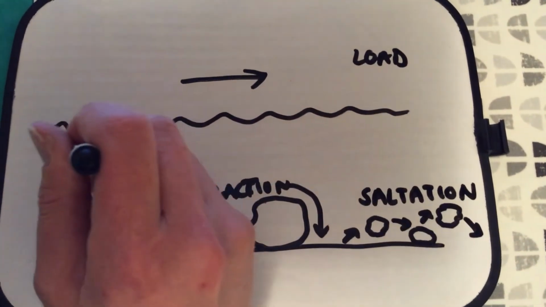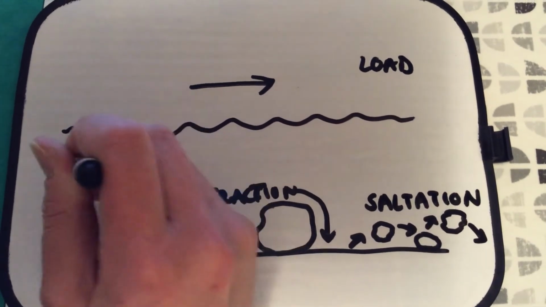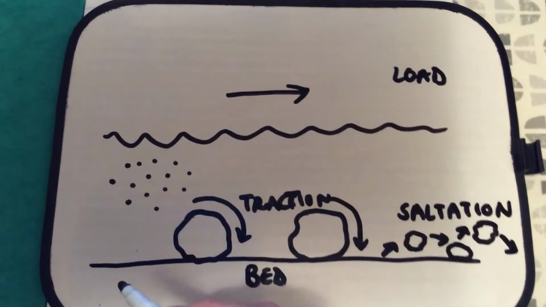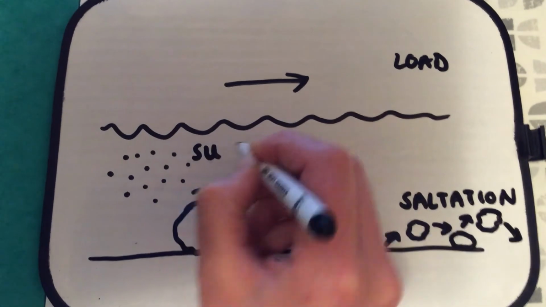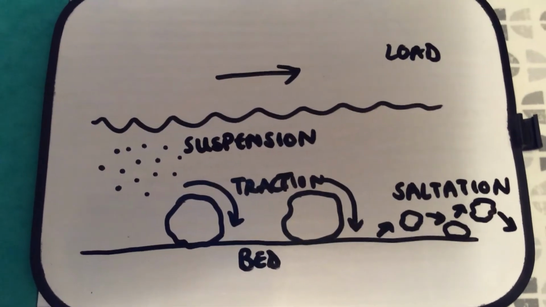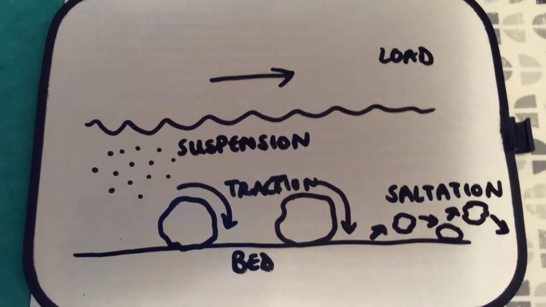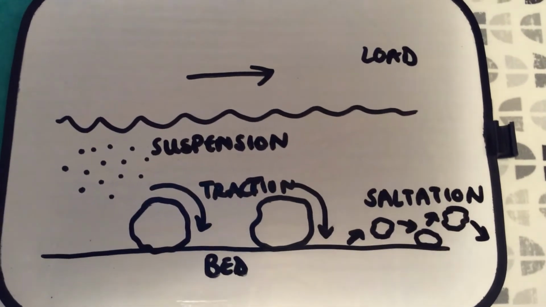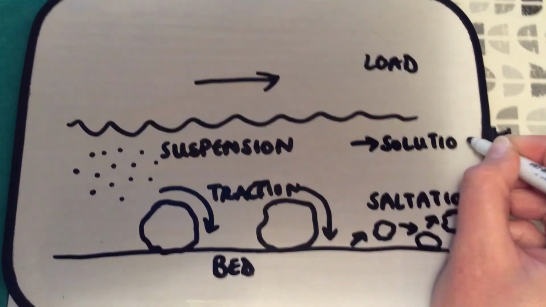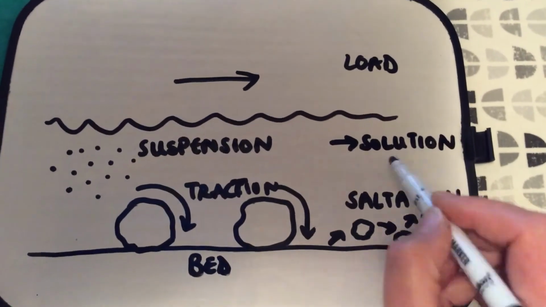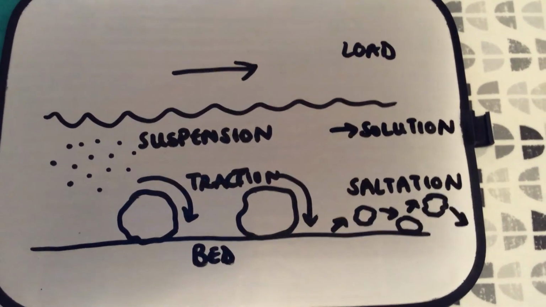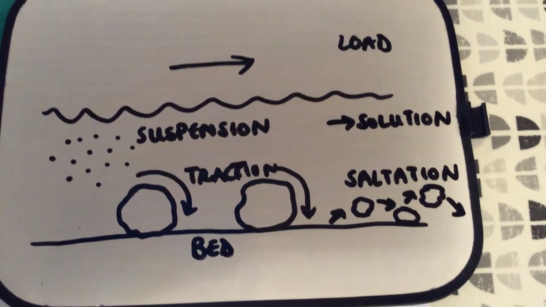The river's also got really fine particles in it, like the size of grains of sand, really small bits of load. And those particles are carried by suspension. They are suspended within the water. And then finally we've got those minerals which are dissolved in the water, and you can't see those because they're dissolved, and those are carried in solution. Now remember, solution was also a type of erosion, but it's also a type of transportation because the material that has been dissolved is now carried in solution.